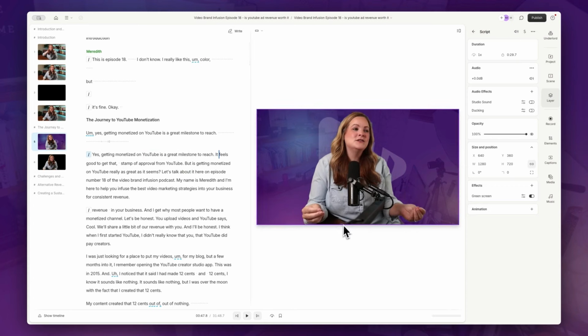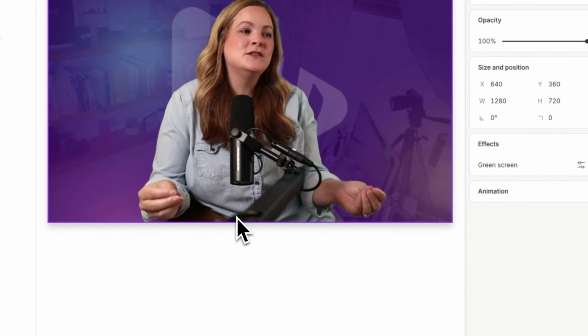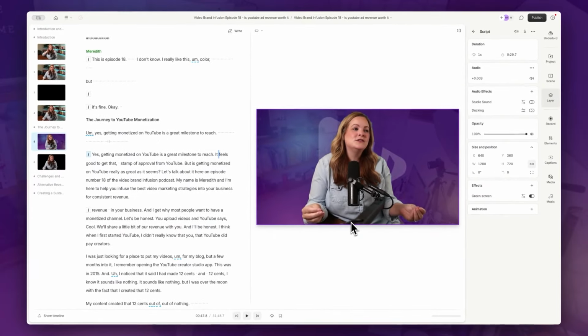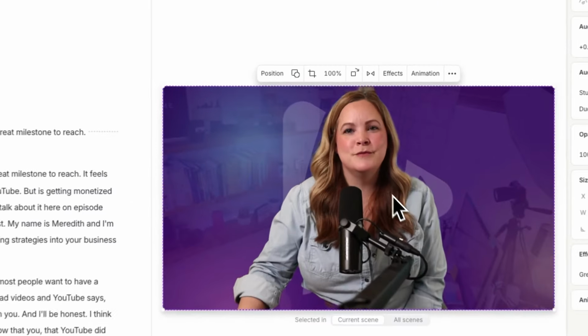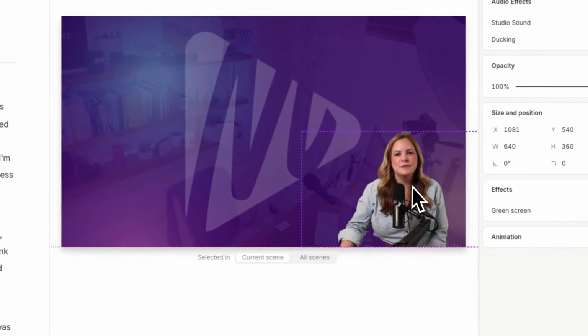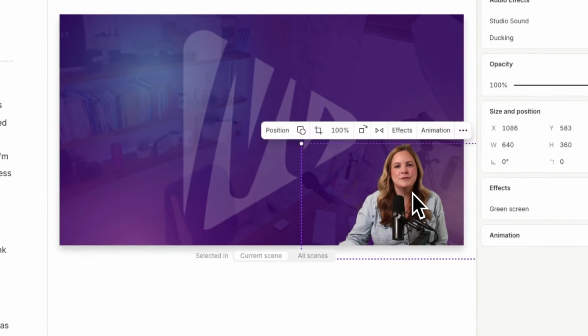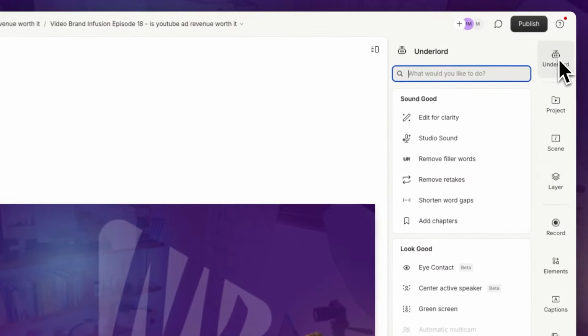This is kind of weird because my desk, you can see, like my desk would normally be right here at an angle. It looks like the green screen feature removed part of my actual body, but it's not, it's just hidden by the desk. I actually think I might start doing some tutorials where my screen is being recorded in the background and I'm down here with a green screen. That's pretty nifty. I like that.